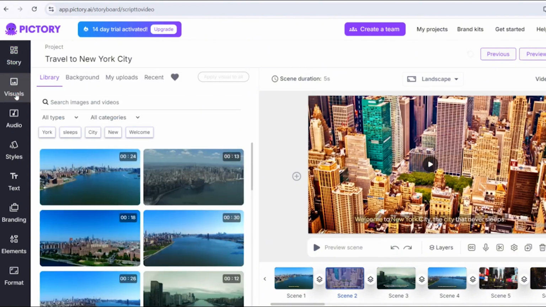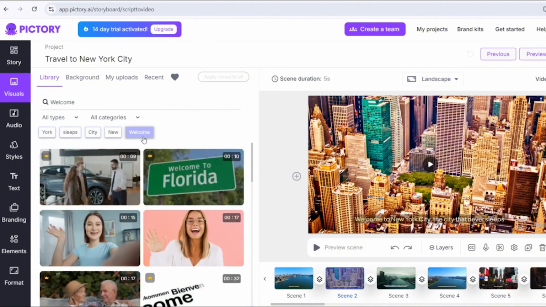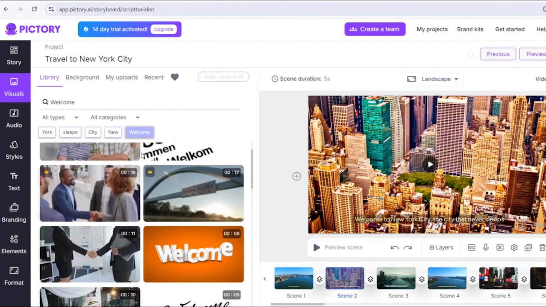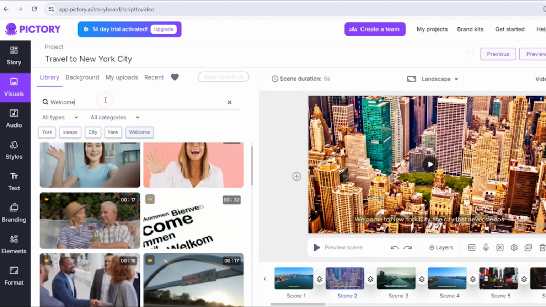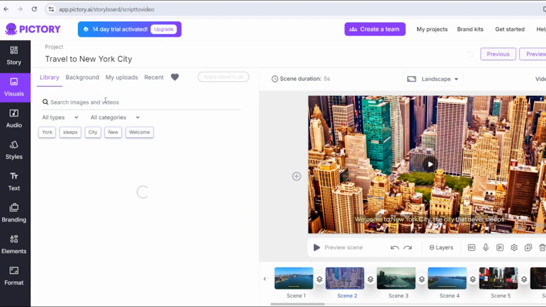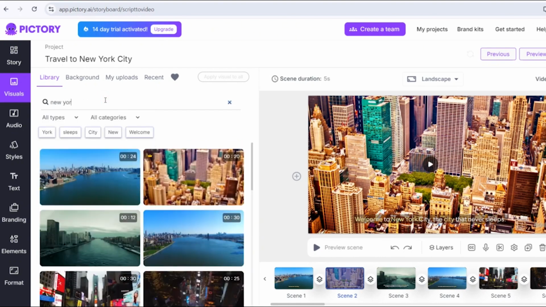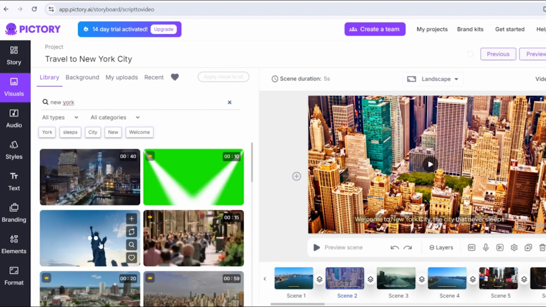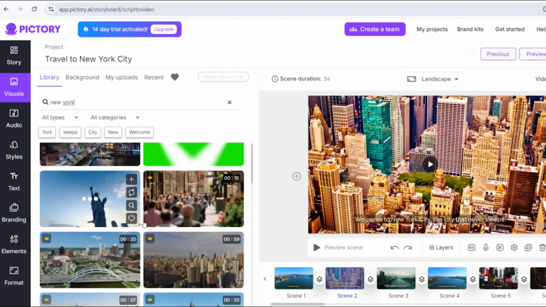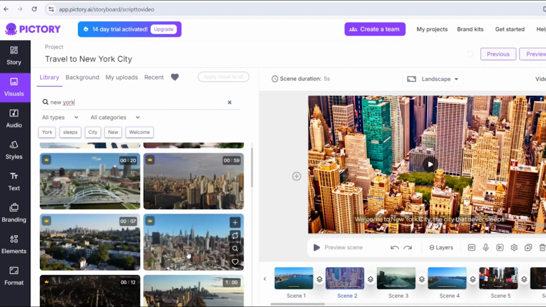The next section in the menu is for visuals, where you can modify any scene. You have access to a vast library of videos to find footage that suits different preferences. If you want to change the footage of a scene, simply click on that slide. You'll see keywords related to the slide subtitle. Click on a keyword you like, and the related videos will appear. You can also type in specific words to search for the perfect footage, then choose the video you want from the gallery below. It's really that simple to create a video using this AI tool.